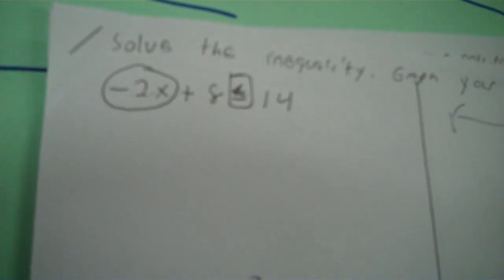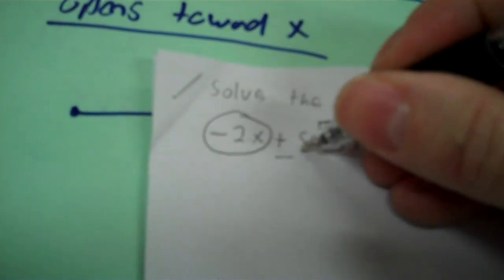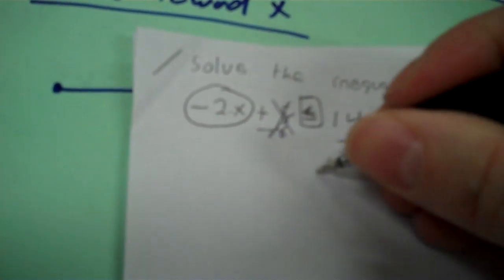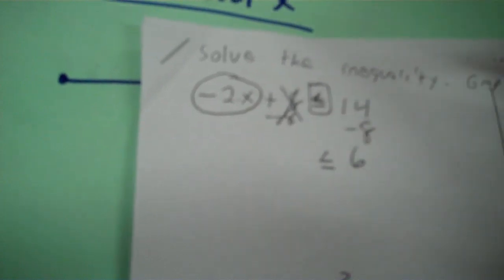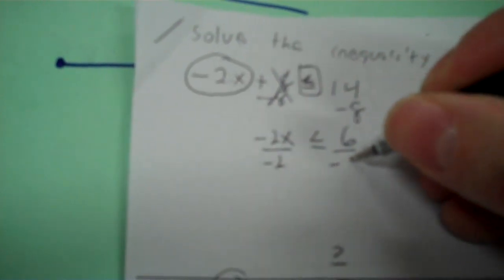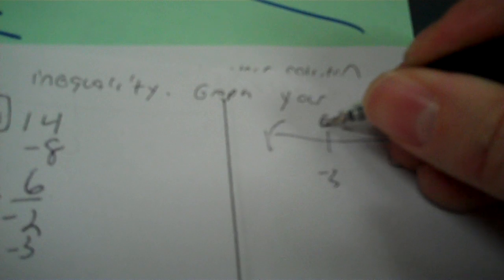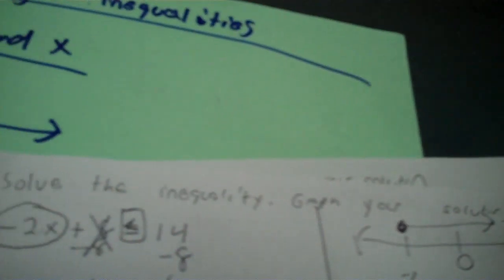Okay, now let's graph the solutions on the number line, okay? So we got to do the plus 8, that's got to go. So minus 8, line your sign up right below it, and that gives you 6, and that's negative 2x, okay? Now we divide by negative 2, line up the symbol just like I am, and we have x and negative 3. But the sign does switch, so go down here, okay? So negative 3, circle, fill it, and it opens towards the x, so we're going that way. So x can be any of those numbers going that way. That's all the solutions. Okay, next one.